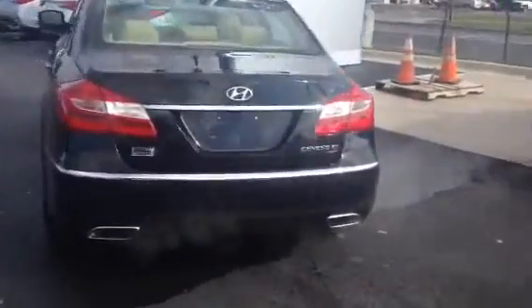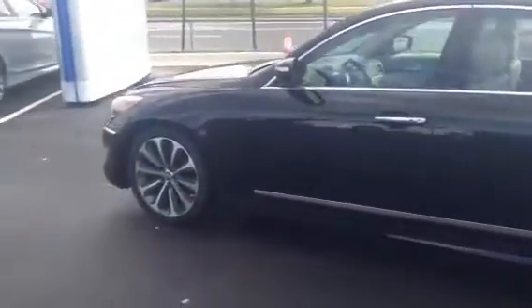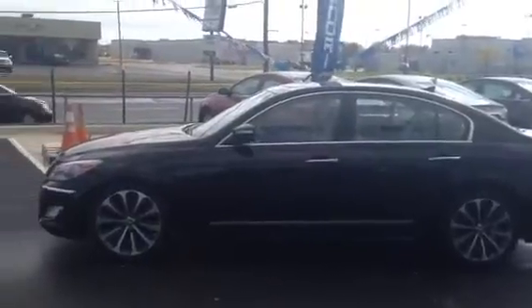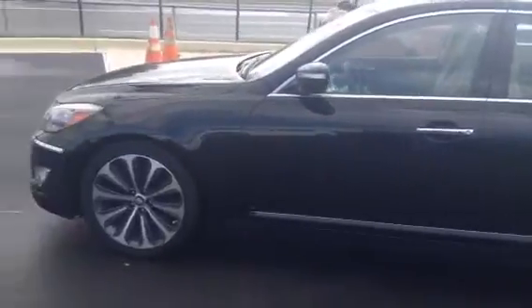Wanted to take a quick little video of the car so you guys could see exactly what we were looking at. As you can see here, this is going to be a 2013 Genesis R-Spec. It is black with the cashmere leather. Your R-Spec is going to be the top of the line, but will also give you a lot of the same features of the Equus. It's just going to be a little bit smaller and you won't receive a lot of the features that come in the backseat of the Equus like your back massager and your leg rest, your little cooler, your TV, all that fun stuff.